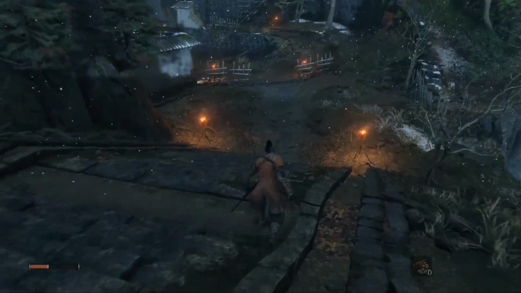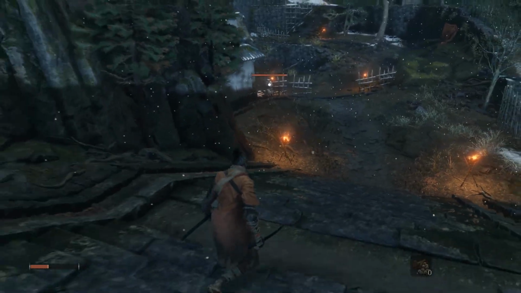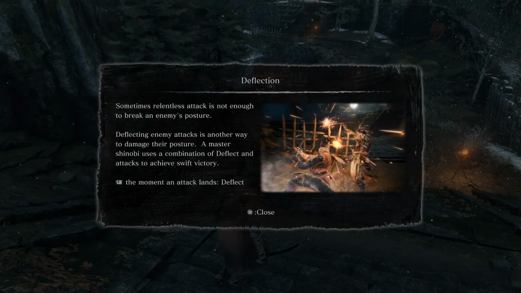So you have to manage your HP, of course, but you also have to manage your posture as well, especially against large enemies. It's all about the tension and release of the posture battles. You're trying to get their posture up and not give them a chance to back away and recover it, and in the meantime, you're trying to make sure your posture stays far away from breaking, I should say. So deflecting an enemy's attacks is another way to damage their posture.